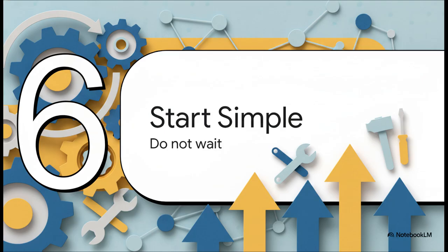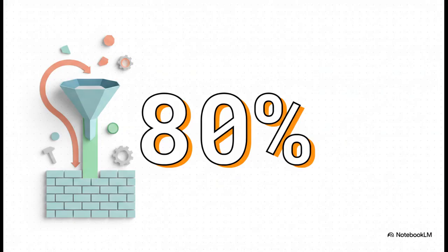Section 6. Start simple. Start now. It is time to rally and take some action. And please, you shouldn't wait until you have the perfect CRM software purchased. Absolutely do not wait until the end of your busy season to implement this, because, let's be honest, for a good trade business, the busy season never really ends. Your primary target is simply 80%. Your goal is to create a minimal functional process that cleanly handles 80% of your leads. By doing this, you deliberately leave yourself the necessary flexibility to handle those remaining 20% of tricky edge cases without your whole system breaking down or feeling way too rigid to actually use.